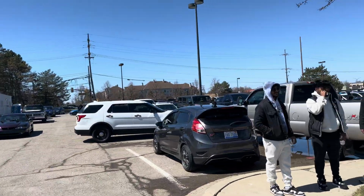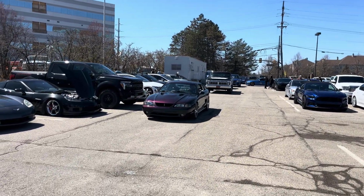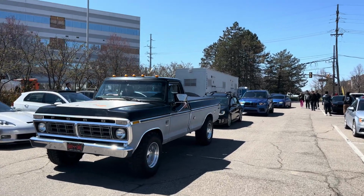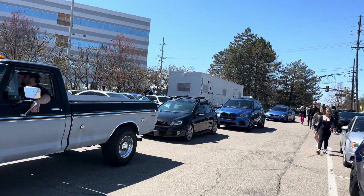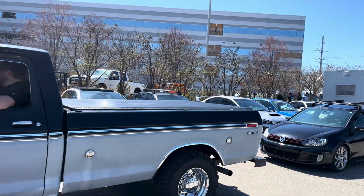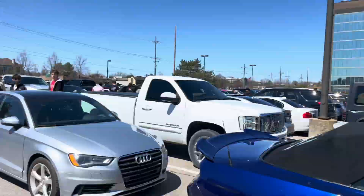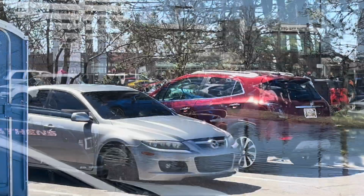Those are so nice. And a cop car. And a Mystic Mustang. I love that color. The old Ford F1 or F250 truck right there. Ranger. That's cool. An F250 Ranger. It's a Ranger. Have you seen that video? Uh-huh. Yeah, it's a Ford Ranger. And that Camry is sitting in a puddle. Oh no, they must have messed with you. Speed 6 right there.